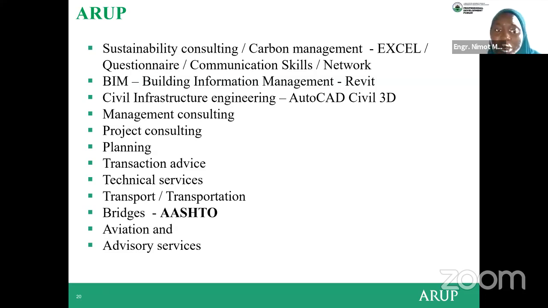Then for bridge also, we use Ashton for the design. There you'll be able to see HA loading, HB loading, dead load, permanent loading. That's why on the bridge you see that sometimes when they want to do repair, they have to remove the asphalt on the bridge because you have permanent dead load. Then if you now want to add additional, like the resurfacing, it's going to create additional dead load, which the support, like the other members, the beams, the pier, the pile cap, they are not designed for.